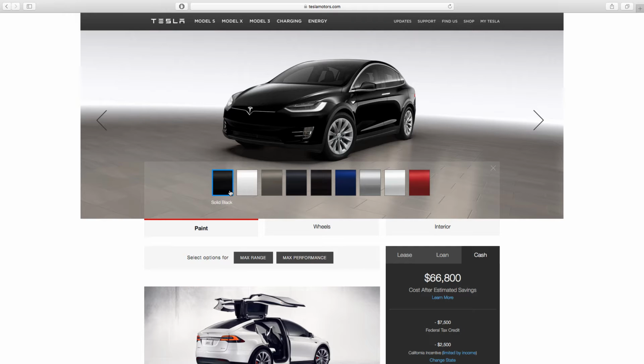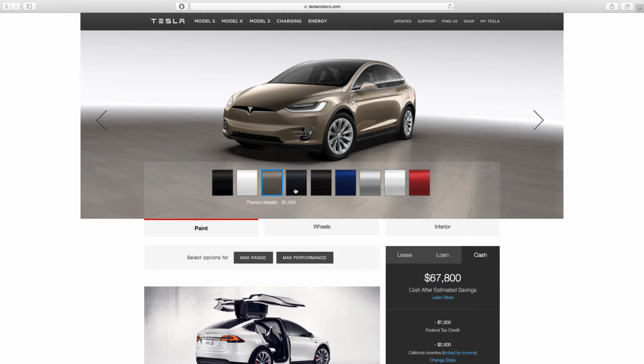So, if you're planning on having this car for a long time, probably 5-7 years plus, you would probably want to pay for a paint, because these two colors, they're only a single coat, and basically if you get a scratch or something, you can see the inside metal, and it really doesn't look good. So if you're planning on keeping the car for a long time, to protect from erosion and all that stuff, it's really best to go with a multi-coat color.